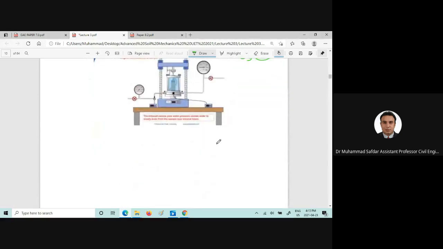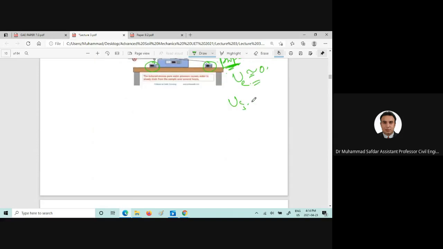Now we will measure the volume and the pore water pressure as well. The volumetric change can be measured, and the pore water pressure can also be measured using the pore water pressure transducer. Obviously, it's a consolidated drained test, so the excess pore water pressure reading would be almost close to 0, although the static pore water pressure is there, which is 150 kilopascal, okay?